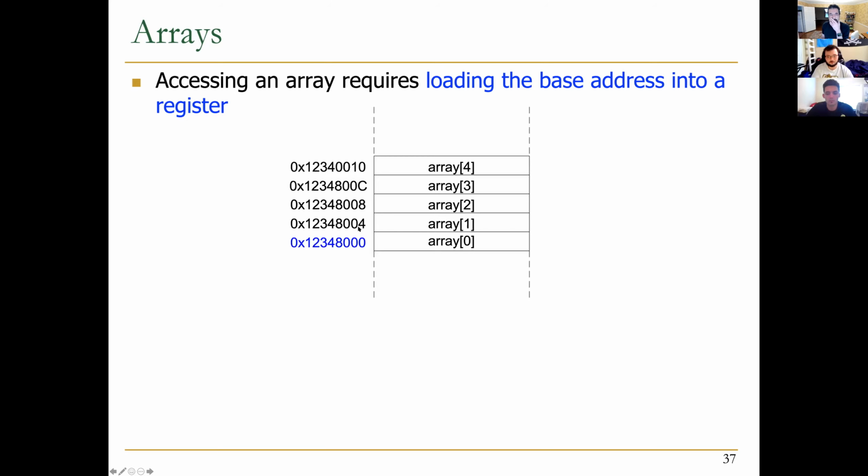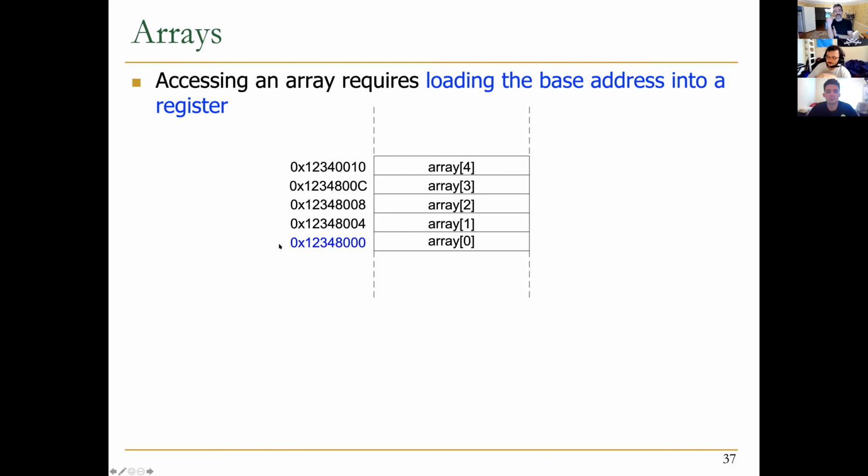Okay, so hopefully this is clear. Once we have the base address, you know how to access the other elements. For example, if you want to access index number 3, we simply need to calculate the offset from the base address.